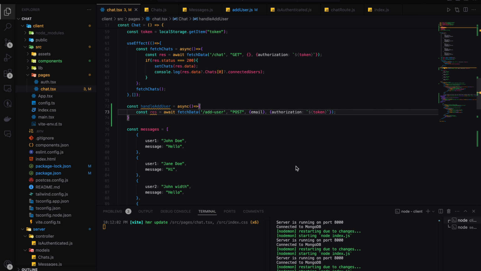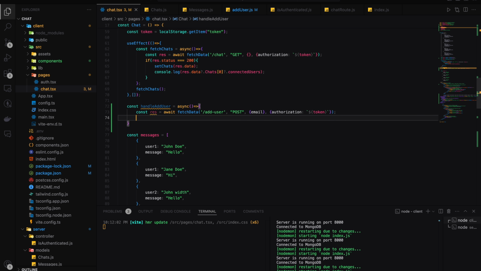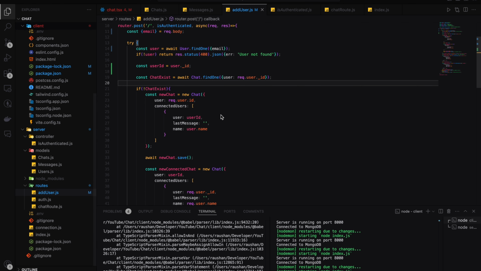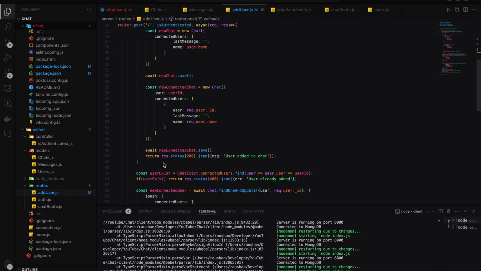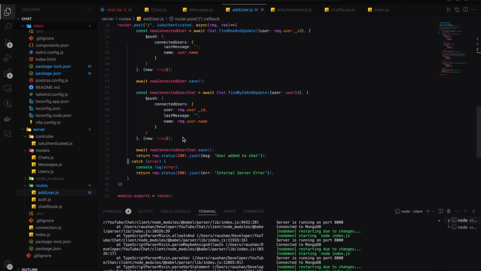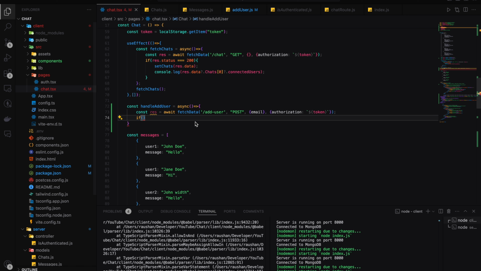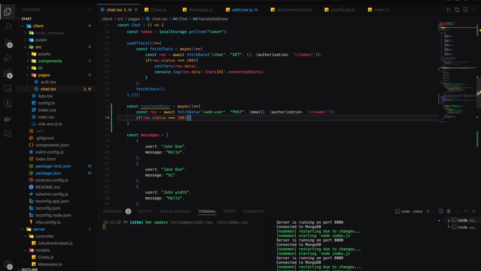And yeah, what to do here, if I can see in the add user. Okay, here if the user is added, we return a 200 status code. So simply response.status is equal to 200.